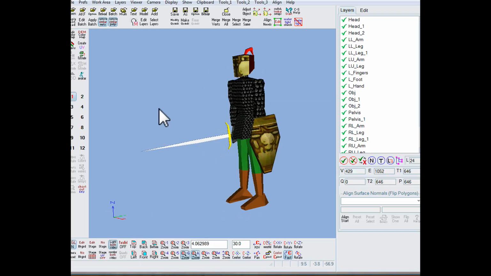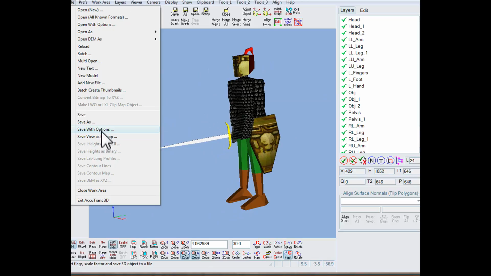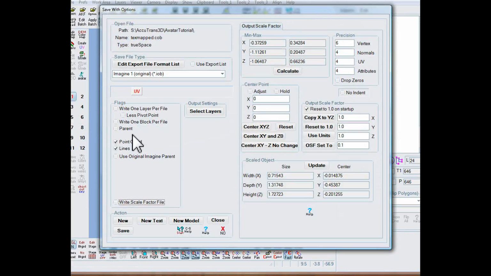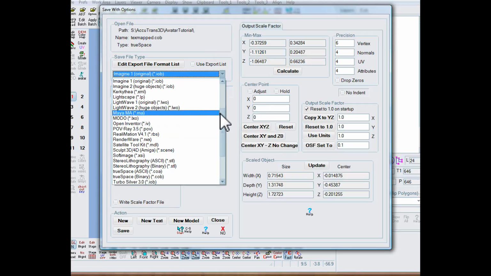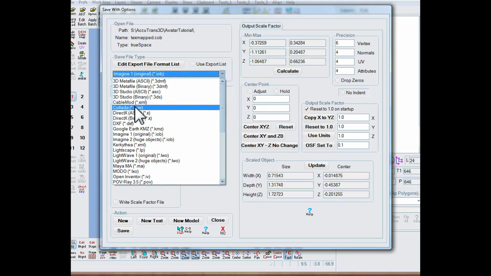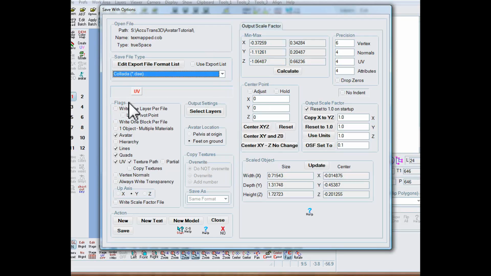Now if I wanted to save this out to another file format, I can just go to File. Save with Options has all the settings that I need to make. And if I wanted to go to a collada file for output, I just select collada, and in this area we just changed from the group of flags we saw before.